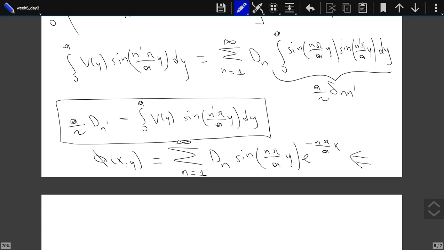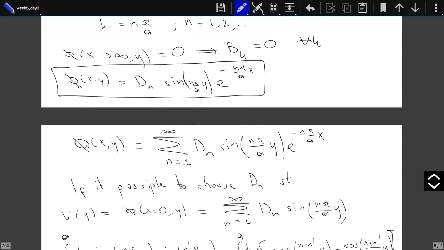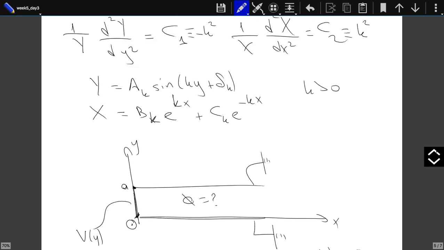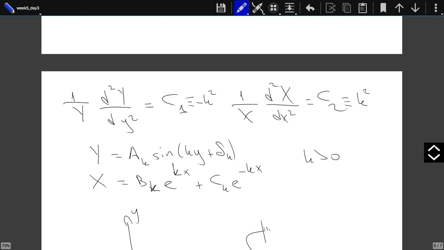Now, the trick was basically this one, in this separation of variables. First, assume a solution that is the product of functions of a single variable, not all of the variables, but a single variable only. Once you know that, put that in your Laplace equation and try to determine those functions. What can they be? That is what we did. And in this case, they just turned out to be sines or exponentials.